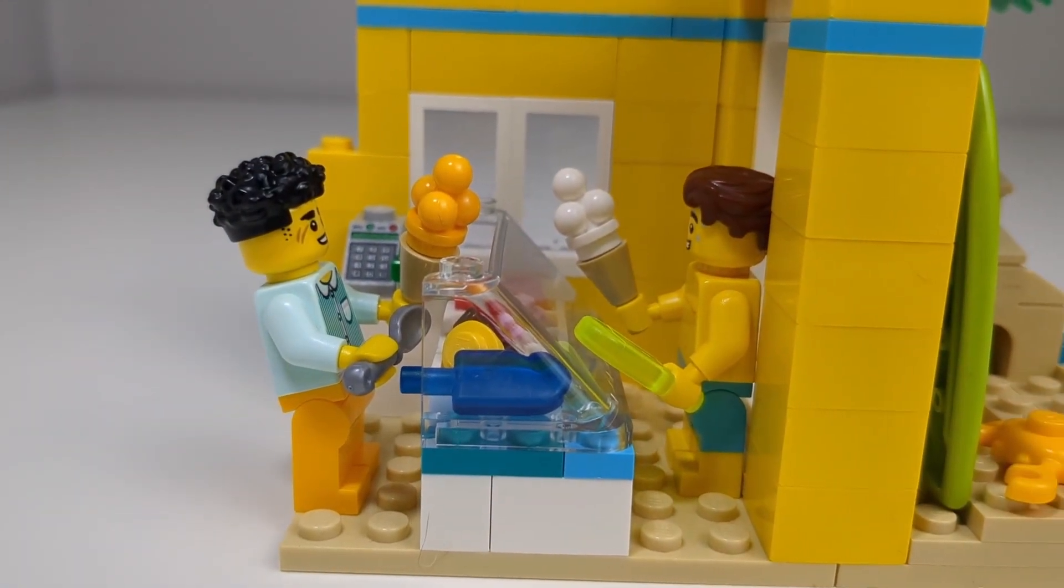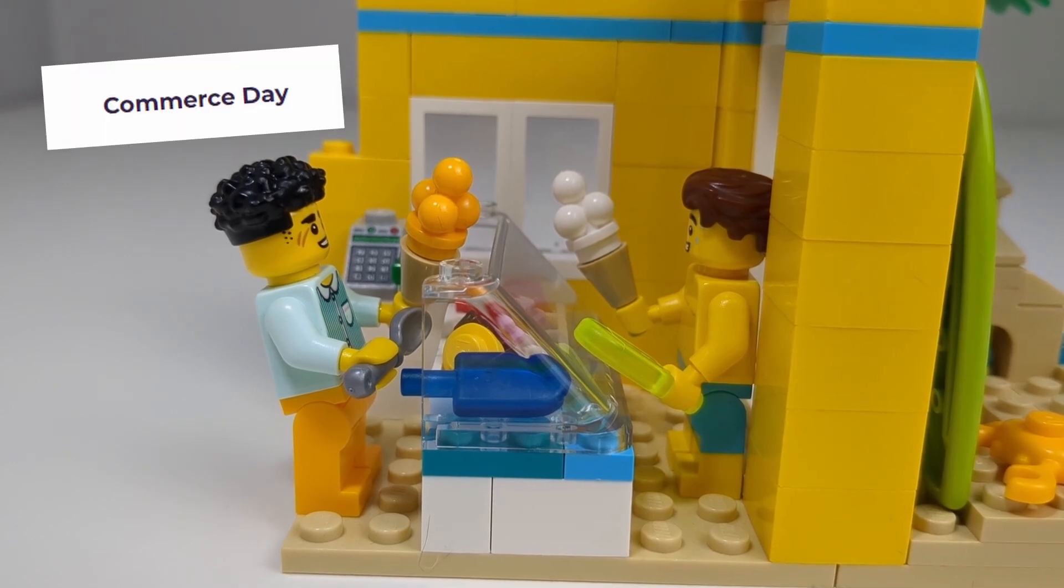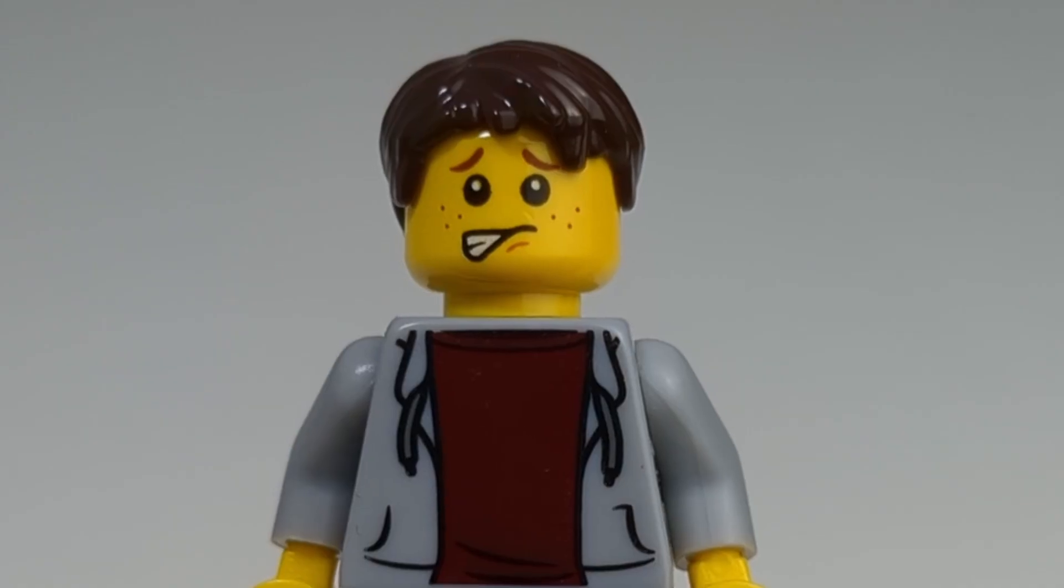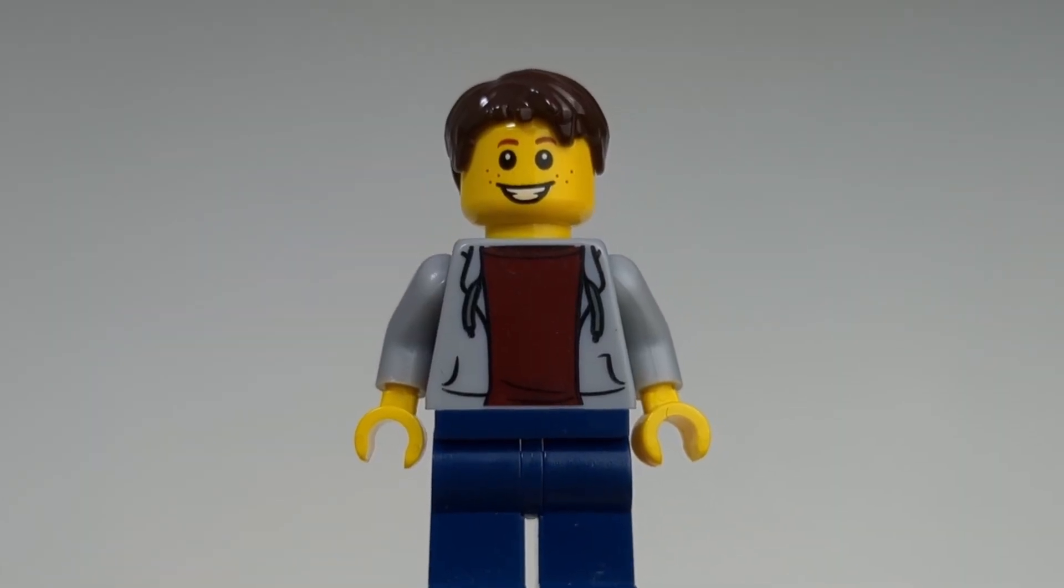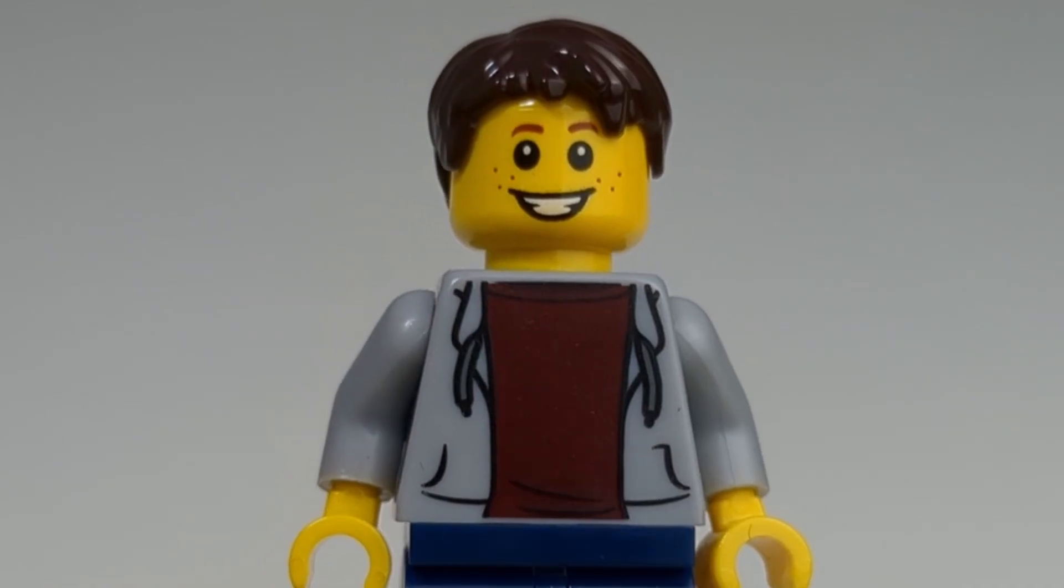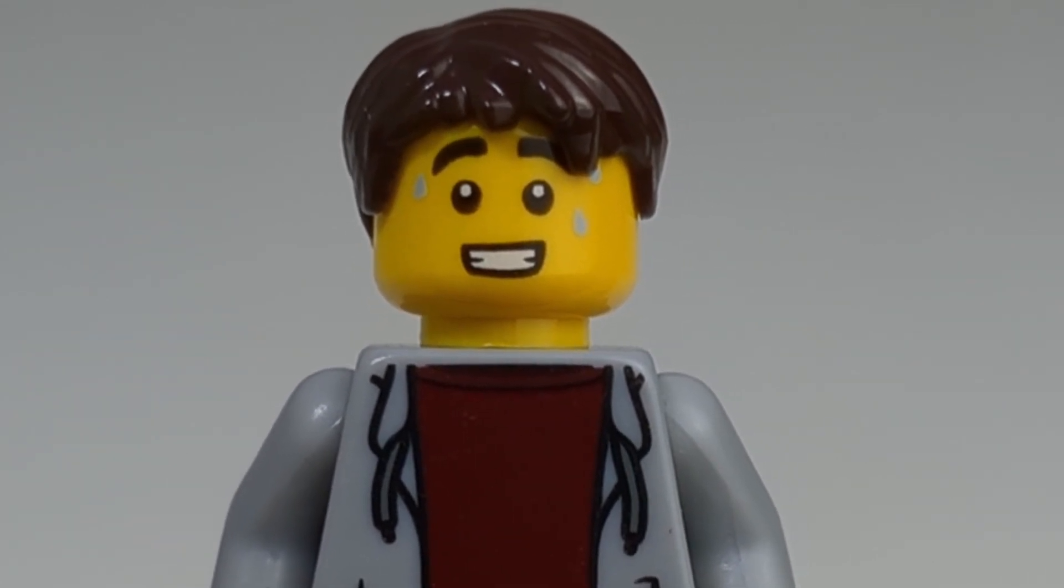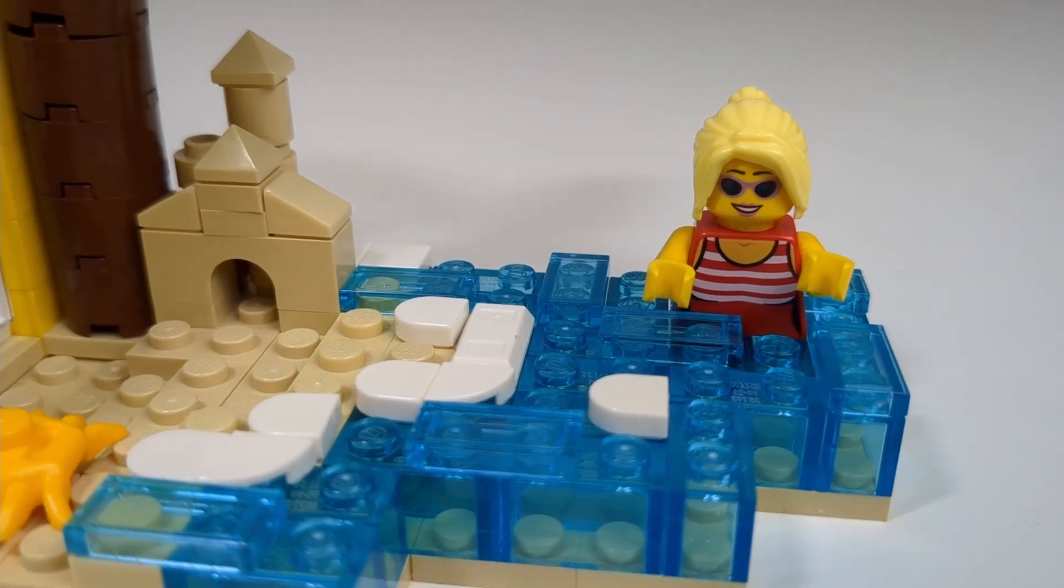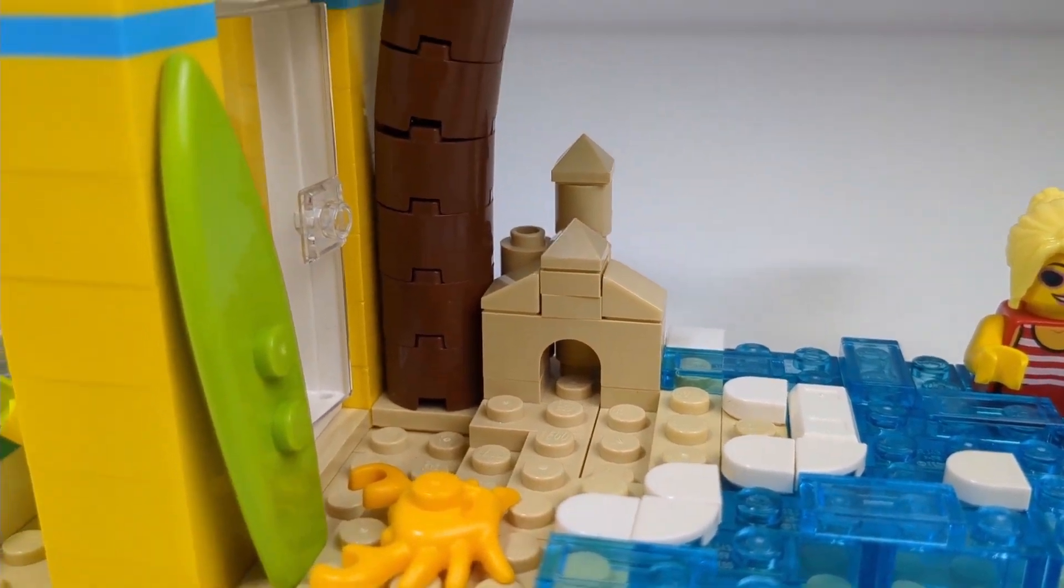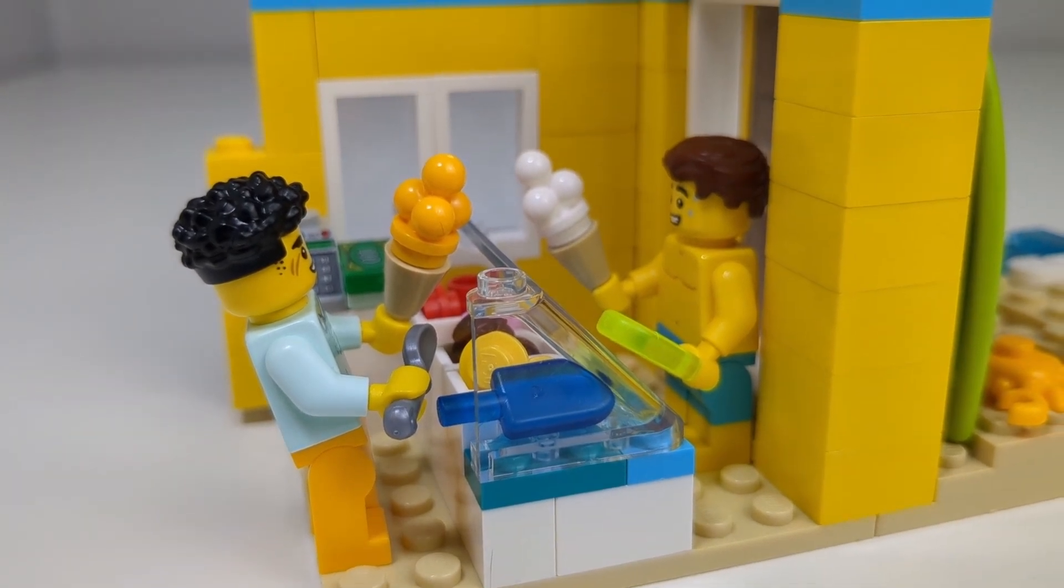Let's check on Andrew again. Whoa, that's a lot of ice cream. Great commerce you've done there, buddy. You're such an independent worker. It's becoming a bit of a stretch now. And with that, I think we've incorporated most of the useful holidays in this build. I counted them and I used 28. How many were there again in total? Oh, 157. Okay, I actually did a horrible job, but I am super proud of my build. I love the summer vibes it has and it really makes me crave for the beach and ice cream.